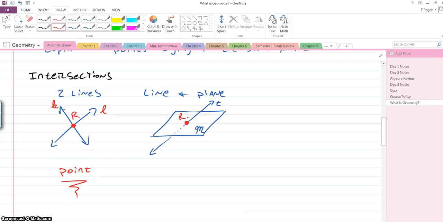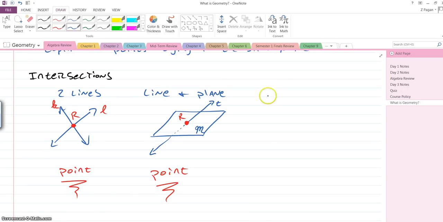Okay, so think of if I had like a piece of paper and I punched a pencil through it. Okay, where the pencil poked a hole in the paper, if we held the pencil there, that would be my intersection point. So this dashed or dotted line here is that piece of the line behind the paper that you really can't see. Alright, so think of punching a hole in a piece of paper. So a line and a plane also intersect at a point. Okay, so I would say line T intersects plane M at point R.